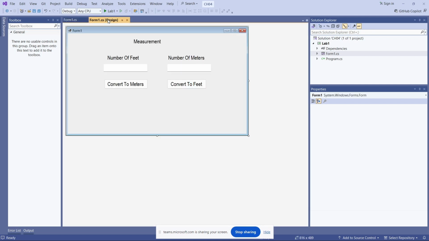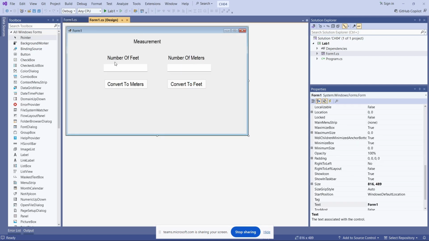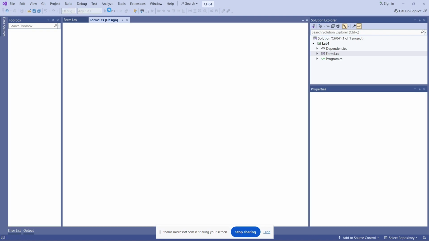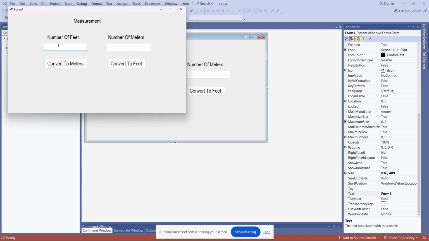So let's go back here and see if we can just run this. Let's see if everything works. It should. So here we're going to put in 80 and we're going to convert to meters. And there's our result. We want to change the size of that. That's something you're going to do: you're going to get in here and play around and readjust it for different things.